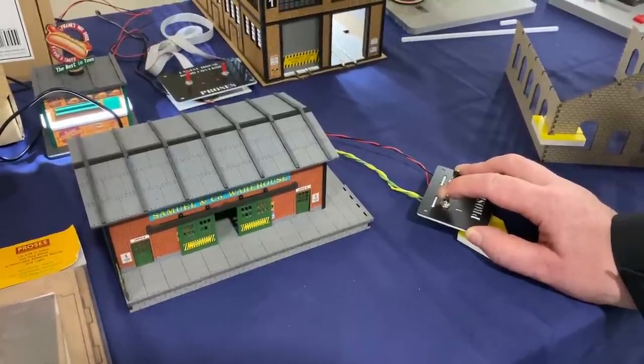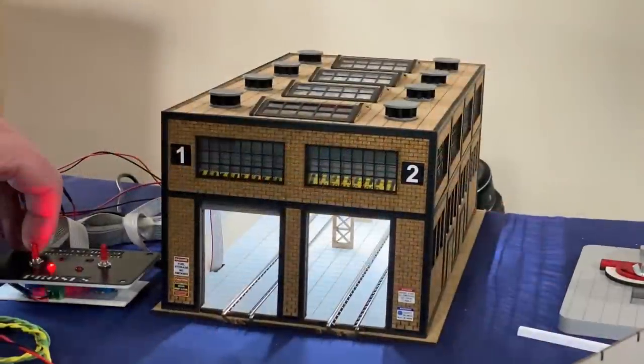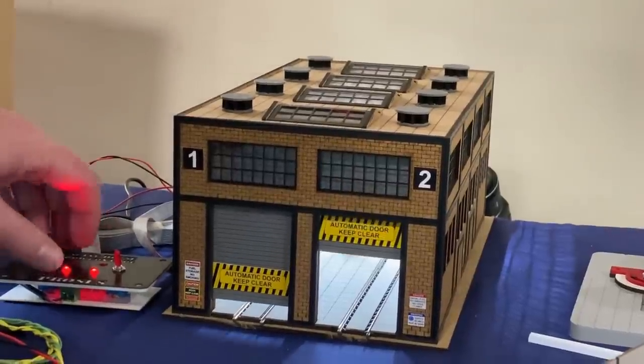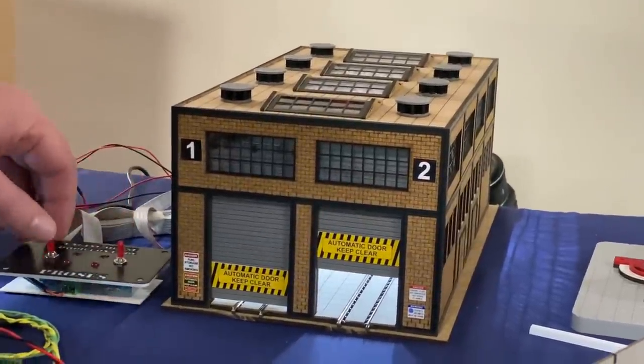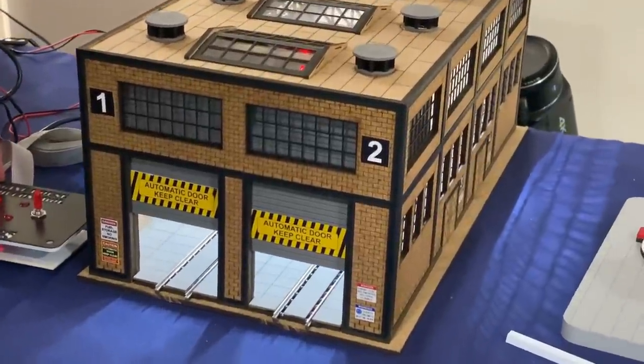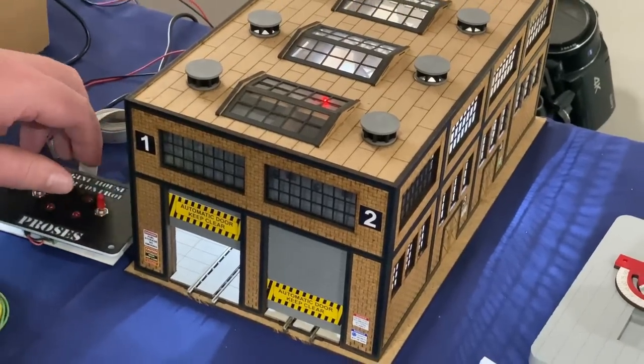It's really quite clever. And then he's also got another building which I think all the Hornby Magazine team here is going to be itching to get their hands on one of these. This is a diesel locomotive depot with a roller door that works. So the roller door literally rolls up around onto a drum at the top, and it can be raised and lowered to open the shed for a loco to come out. Again, it's got switches to control that movement, and it's got our brains ticking about how we can make use of that in the future.